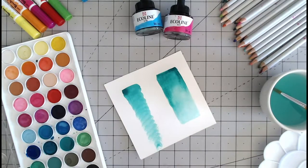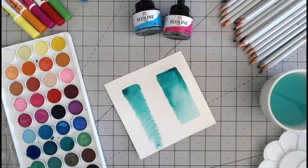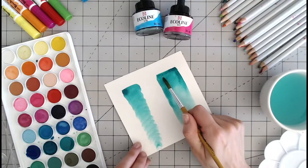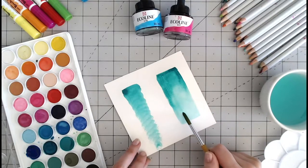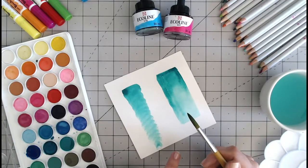If you lay colour down that is either too heavy or in an area where you don't want it, the beauty of watercolour painting is that you can remove some, if not all of it. This paint has now dried and you can see we have that lovely watercolour effect compared to the wet to dry where we have that rough look. I'm going to take a wet paint brush and just lay a little water down in a strip down the centre to show you how we can lift this colour up.